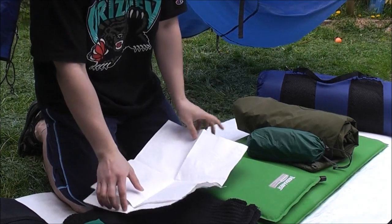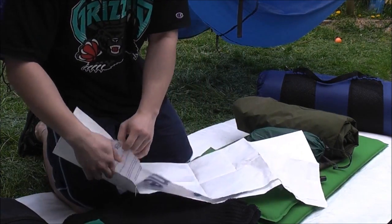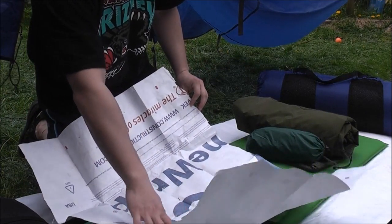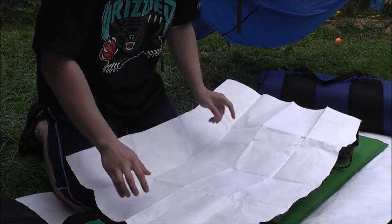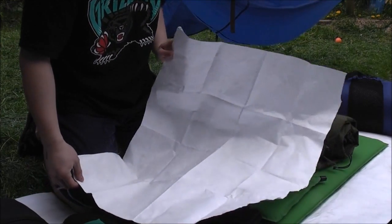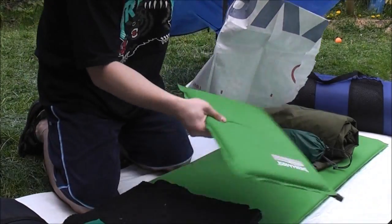Or I may also carry a smaller sheet like this one, or maybe only carry the sheet, depending on what I'm doing, to put my pack on when I'm just sorting out stuff, like taking out my clothes and things, and I don't want to put it on the wet ground. I'll put it on top of here so it stays dry and clean. Or I might use it to sit on while I'm out and about.